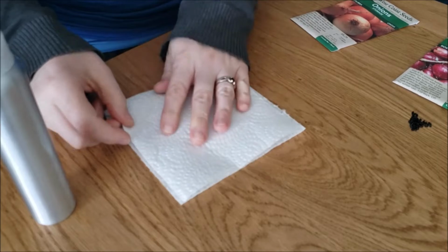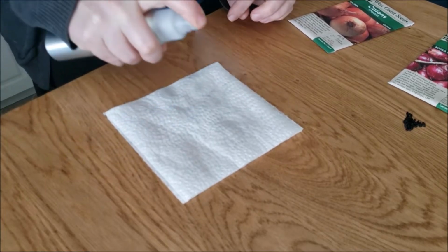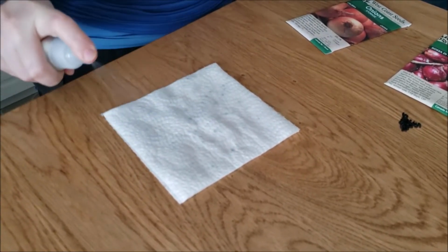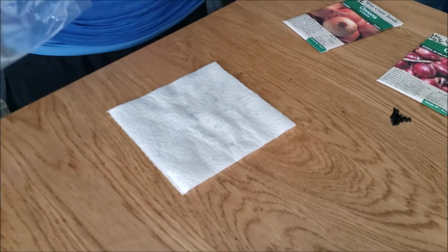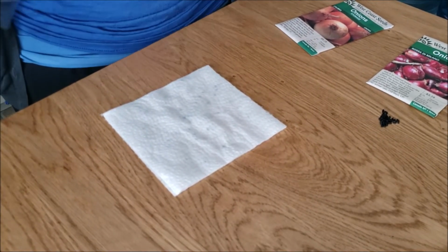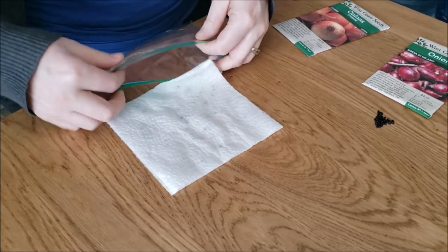Now I'm gonna fold this in half and I'm gonna dampen it down again. And then my plan is to put them in little zip bags because the goal is you want to keep them moist and you don't want them exposed to a lot of sunlight. So my husband's just gonna pass me a bag and I'm gonna do my best. You guys are seeing this in real time. This is a new experiment, but I wanted to share with you because if it's successful, then we'll have all this information for years to come.